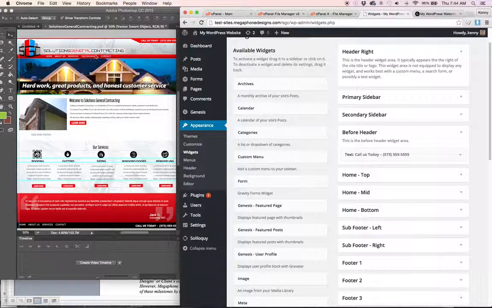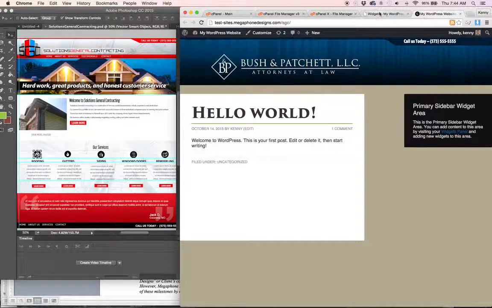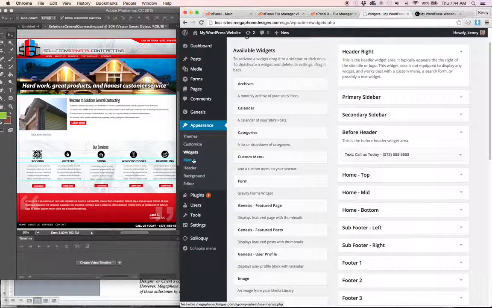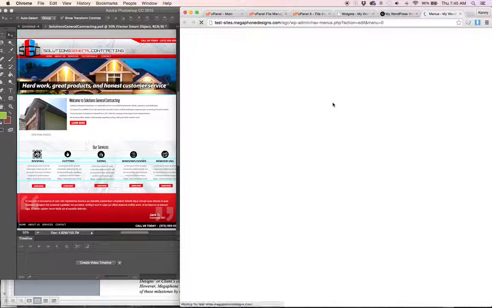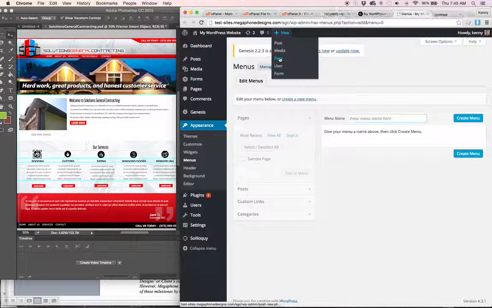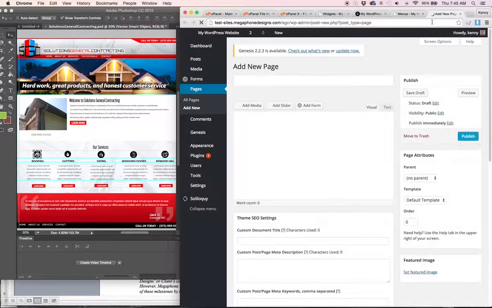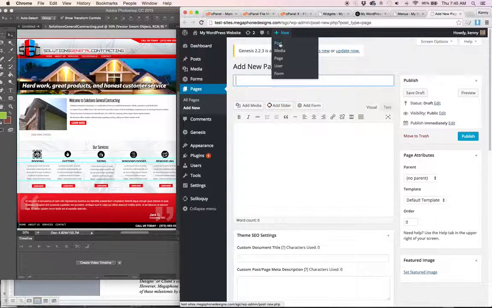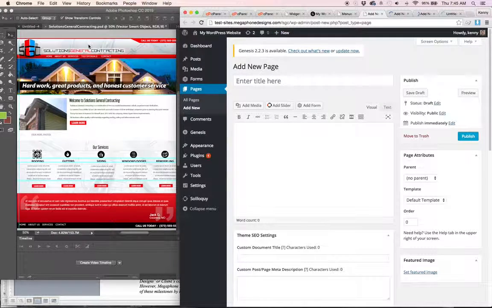And then we can move on to this menu section here. In this case, we don't have a menu created yet, so we know we need to create the menu. We don't have these pages yet, and so we need to create the pages. And we need 1, 2, 3, 4. You don't need to create a home page. That's going to be created separately. We need an About Us page, and you don't need to do anything else with it right now. Just publish it. It exists. That's good enough for me.